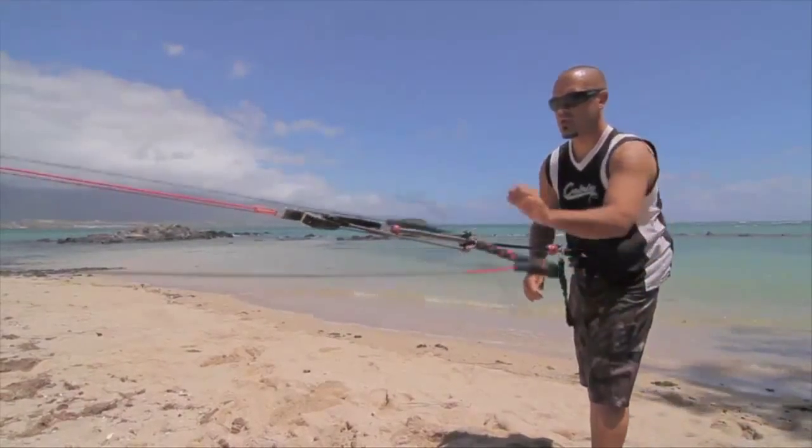We understand that many riders have different varying styles and preferences of depower and bar throw, mainly dictated by their personal style. For this reason, we've made the spring removable, and that's what we're going to go over today. So if you guys are ready, let's get started.